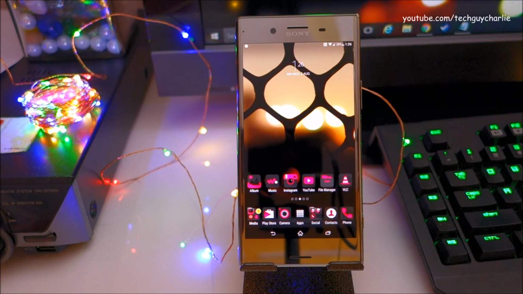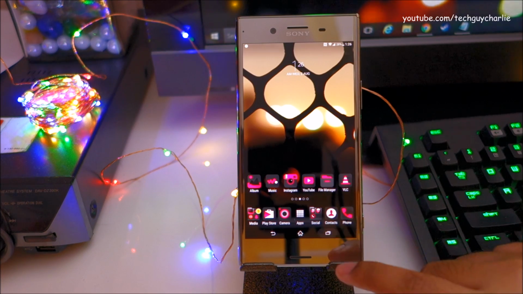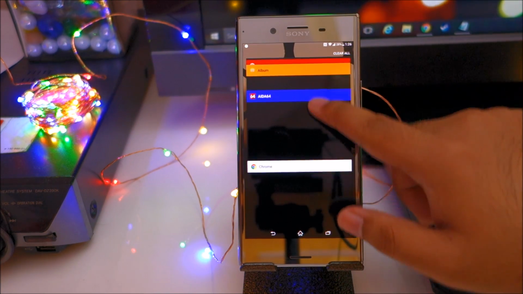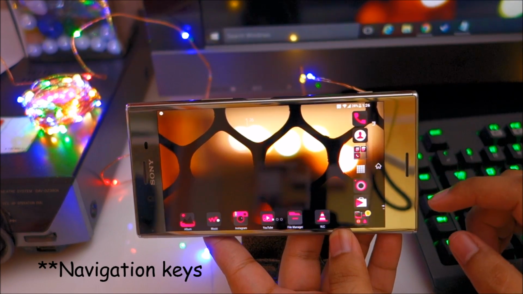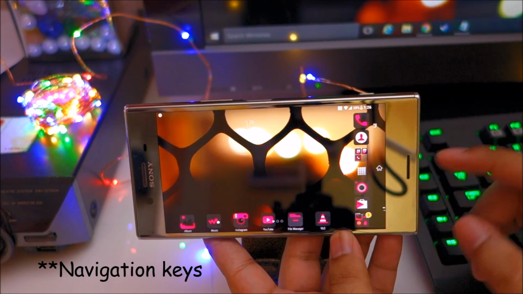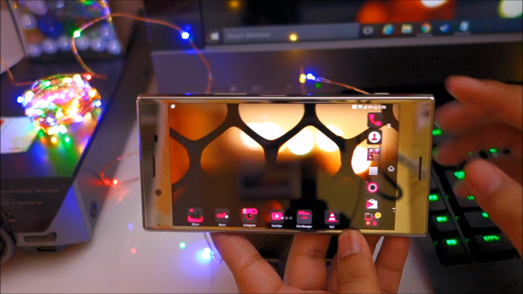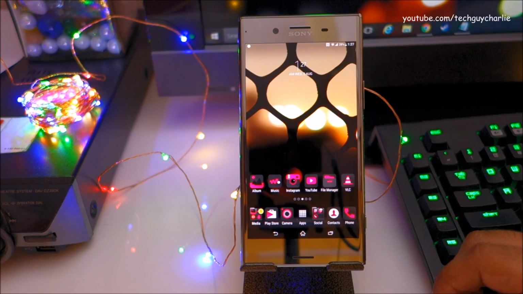And most importantly, I wanna see if some of these issues, like these multitasking thumbnails not showing up, and you can see these icons are also out of the screen area, I wanna see these issues being resolved in QHD resolution. So let's go ahead and change the resolution from 4K to QHD.